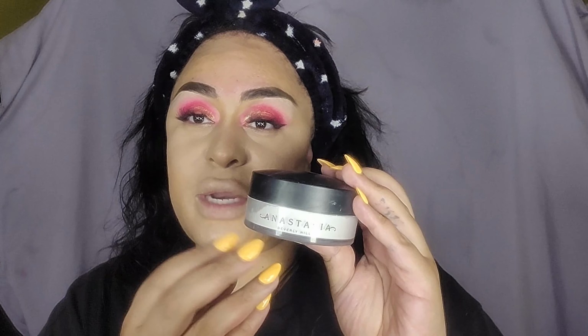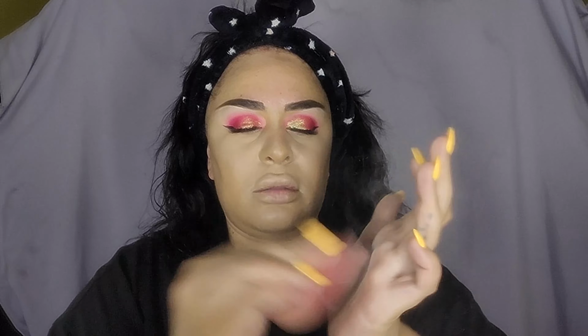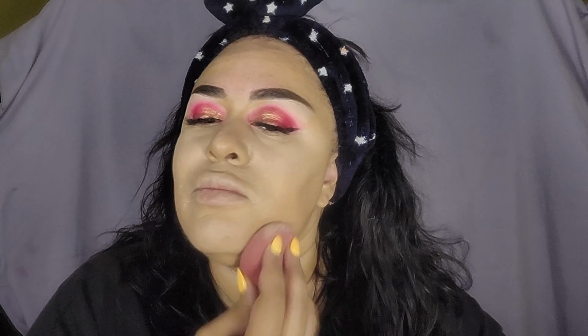For the rest of my face, I'm going to go in with my ABH loose setting powder. This is what I used to use under my eyes, but it was a little too heavy. So now I use this to set my face. And I just take my damp sponge, get it in the powder, and stamp my face. So this is what the skin is looking like now.